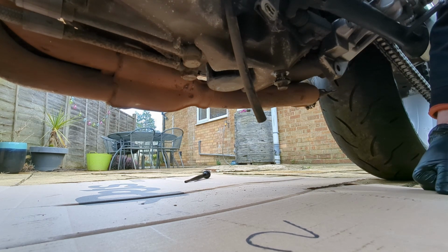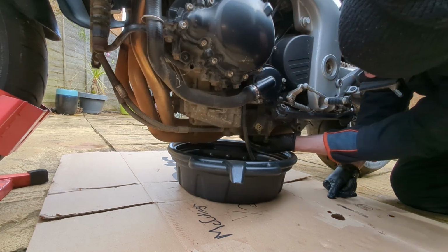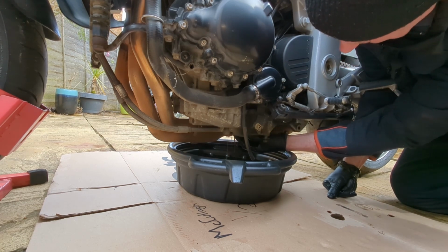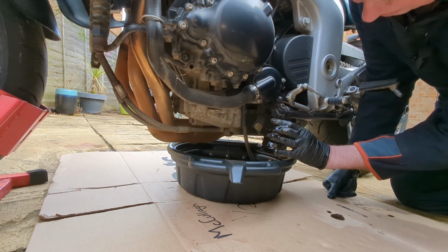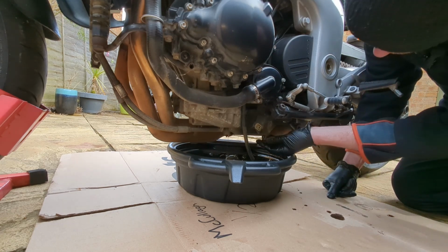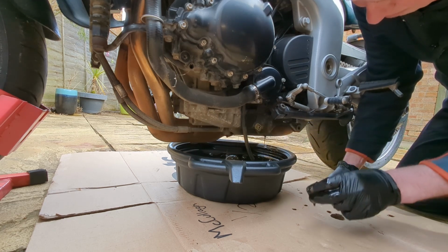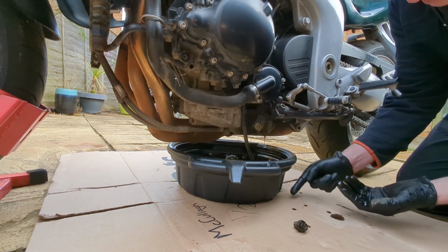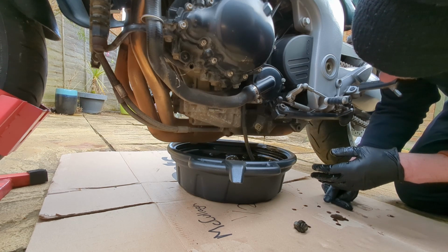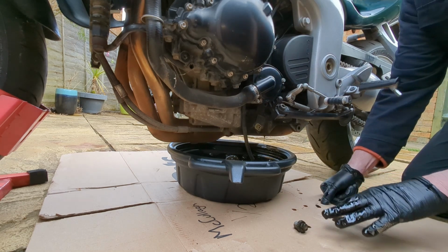So now I'm just going to put the basin back in underneath and then take the filter out the whole way. Okay. This will be messy. There we go. Okay, let's just take that back out again. Just let everything run out. See what I mean about just putting down a bit of cardboard to catch all these drips? Right, time for a cup of tea, and just let all that drain out.